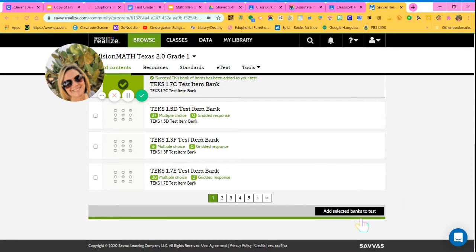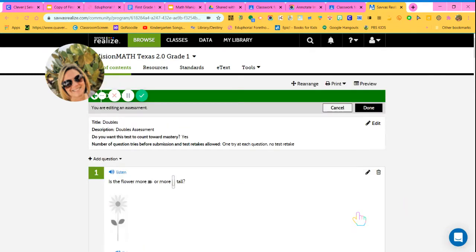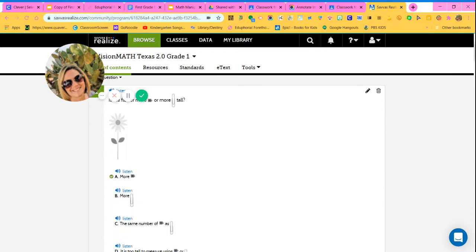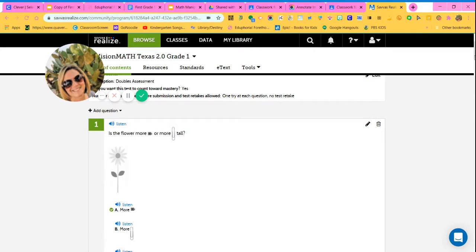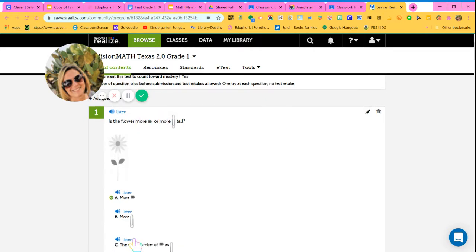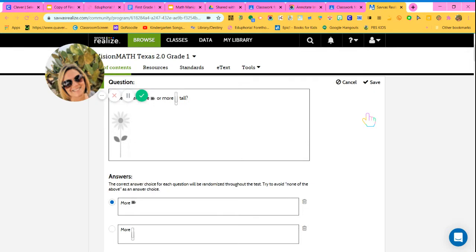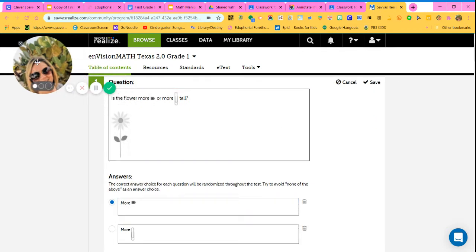So once I select that, this is going to go to this. And I know I called it doubles. I just picked something so that I didn't spend a long time looking. And so you can go through, and if you like it, you can save it and they can listen to everything. If you don't like it, but you like the picture of the question, which is what I did, I edited it.